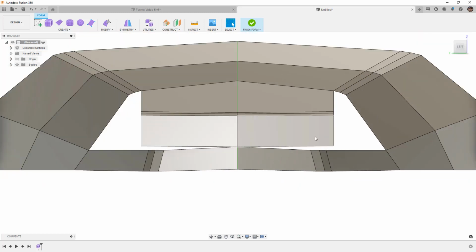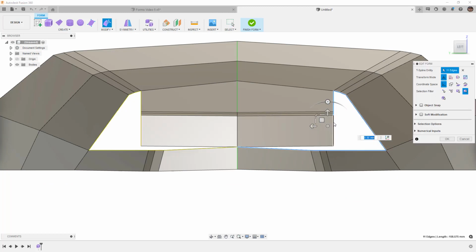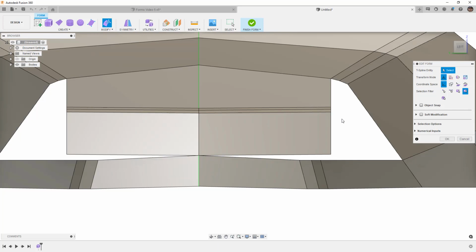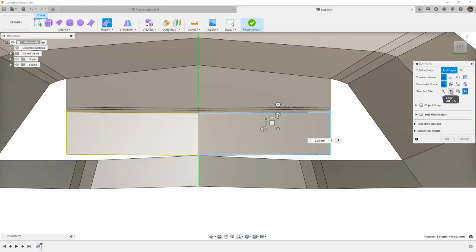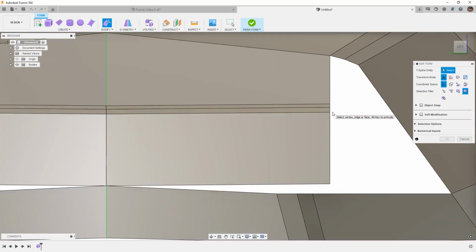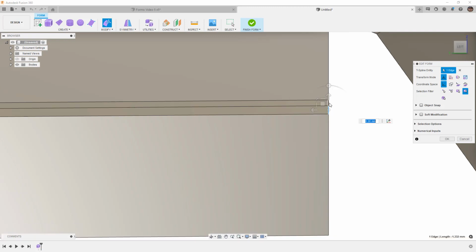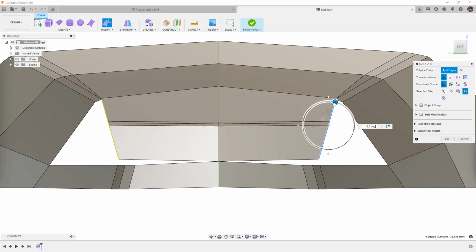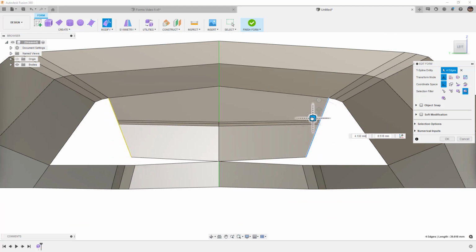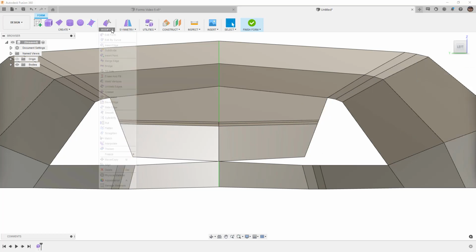Then from this back view, I need to actually begin pulling these edges in. So modify, edit form. If I double click that, you can see that it grabs the entire loop. One thing that we can do is we can use our selection options to grow or shrink the selection. But depending on what your options are, in this case, whether you're doing vertices or edges, it can be a little tricky. You have to sort of pick and plan, and you need to increase or decrease the loop. So for me, the best thing is just to select all of these, and then I'm going to rotate it and then pull it back until I'm happy with the width at this point. And then I can go into my weld vertices.